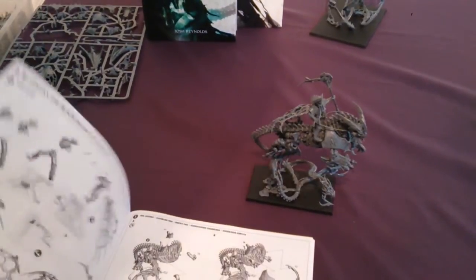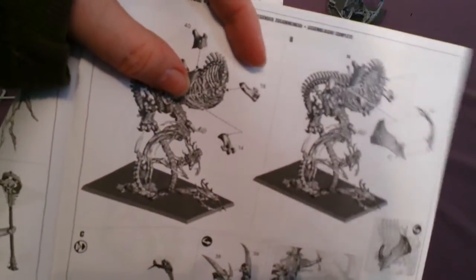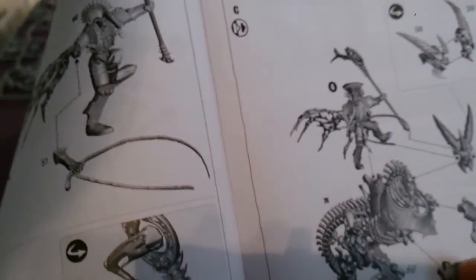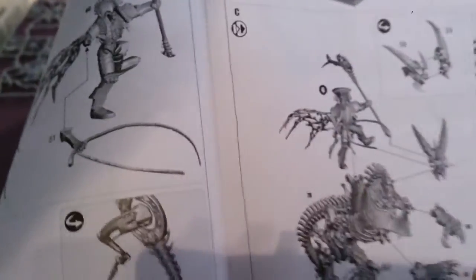Another thing of note is this bit here. It tells you to put these parts of the arms on and then put the barding on around it. Just this bit here. It tells you then put that on first, then put that on, and then put these on. But that's insane because there's little clips in these that have to be pushed on to them. So no matter how long you leave it to dry, you're likely to need that much force to push it on that it's going to break it. So my advice is to push them on to them before you glue them on. So push them on, put that on, glue that on, and glue the barding on top.